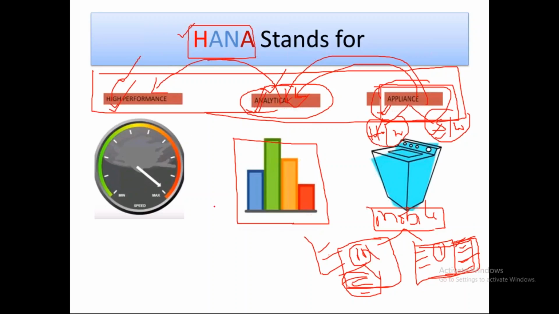Now we need to understand how HANA is really going to be helpful to increase the performance of your product, and how hardware and software are helpful. Software means your database, you can say. Hardware means RAM, hard disk, processors, these kinds of things. We'll see how SAP is taking the help of both these things to optimize the performance. Now, before getting into these things, we need to understand the traditional approach.